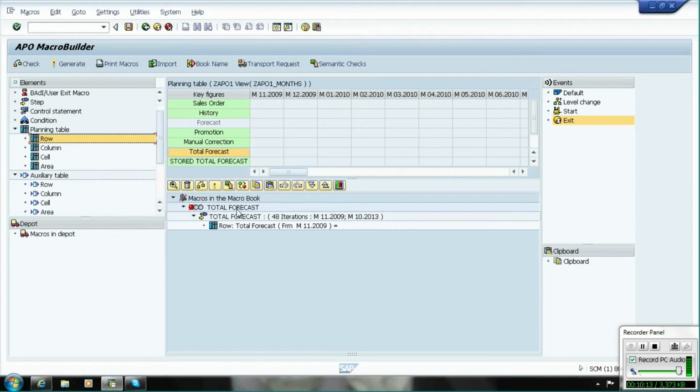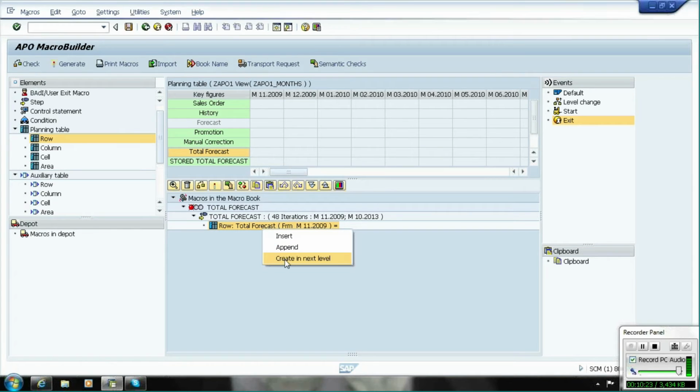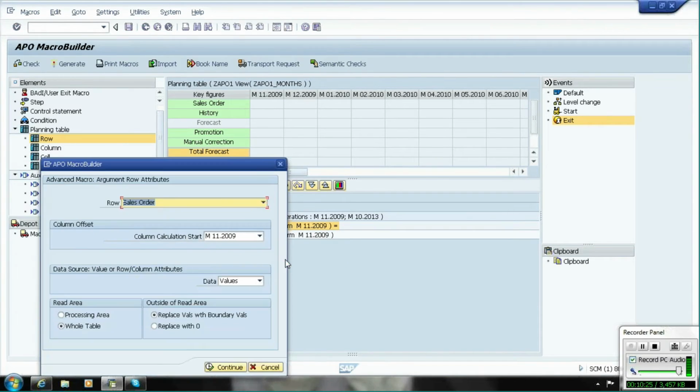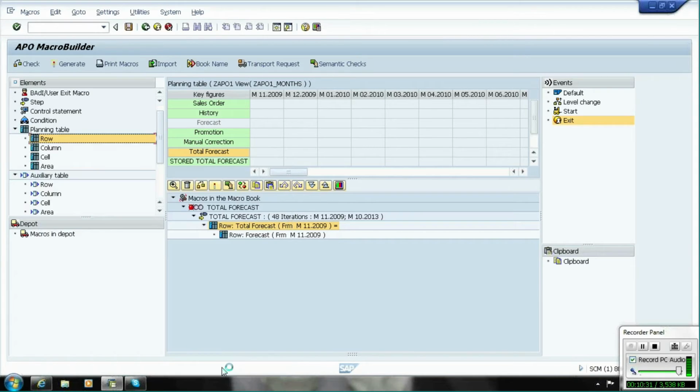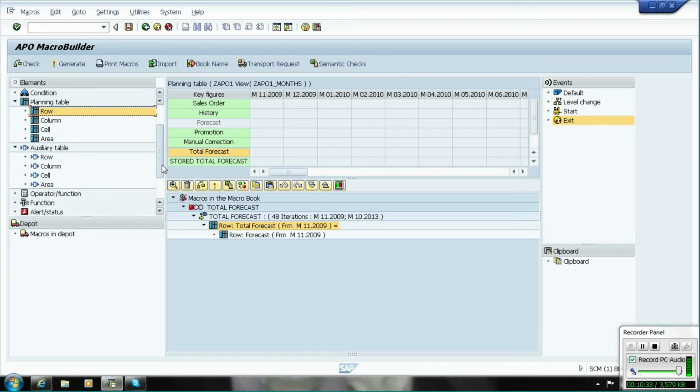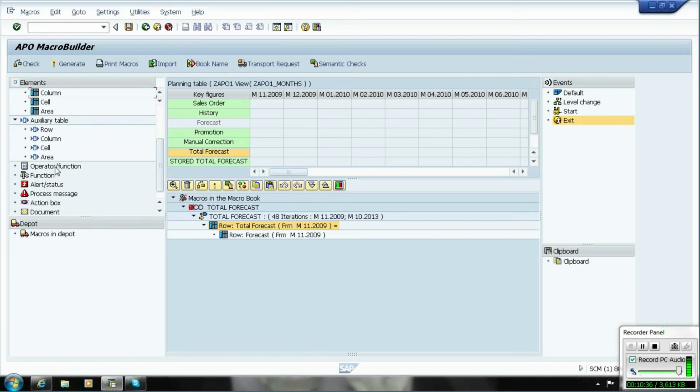Next, the macro. The first step is the total forecast is equal to row, create next level, forecast, and plus and minus, all those things we can get from here, operator. So drag and drop.